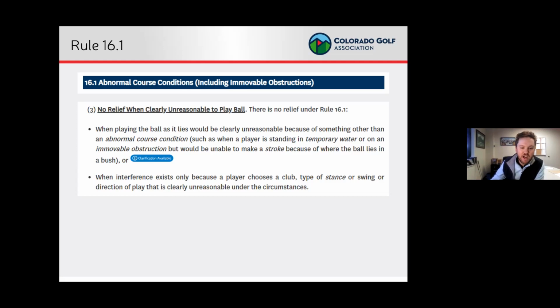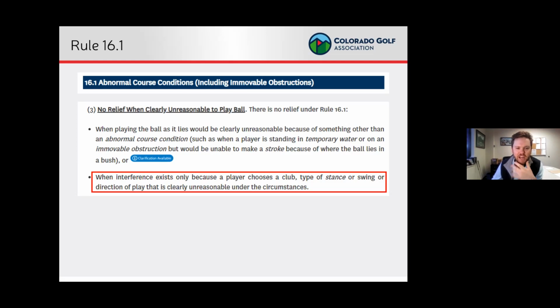So it doesn't happen a lot, and it does depend on the skill of a player, because there's sometimes a certain player, how good they are, who can make that stroke. They can maybe hit that shot. But think of maybe Sergio behind the tree at Medina when he did the run up the hill. Most players couldn't hit that shot. He could hit that shot. So with his ball being behind the tree, maybe if he was standing on an obstruction, he could say, I can play this shot, and maybe an official believes him or doesn't believe him. He played the shot and he played a stroke at it. So anyways, that's different, but it does sometimes depend on the skill of the player. Not all the time, but sometimes it does.